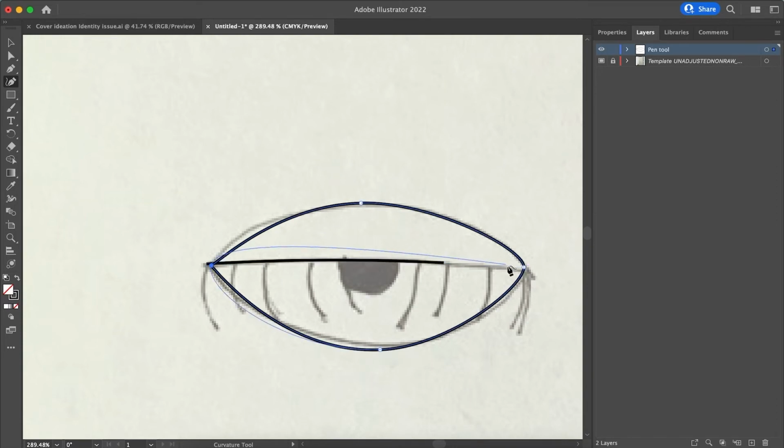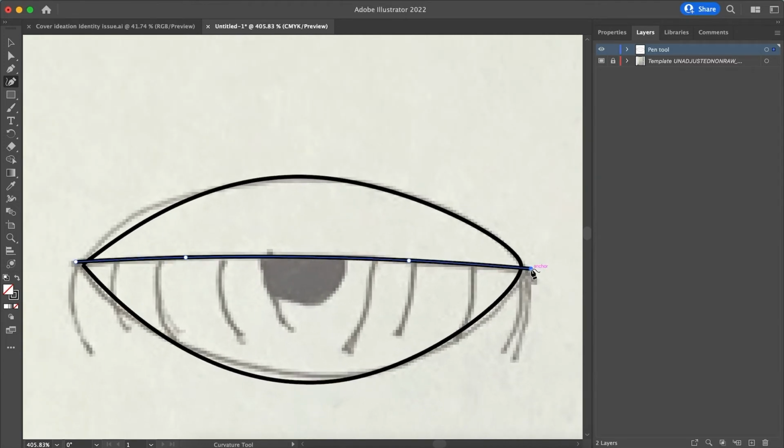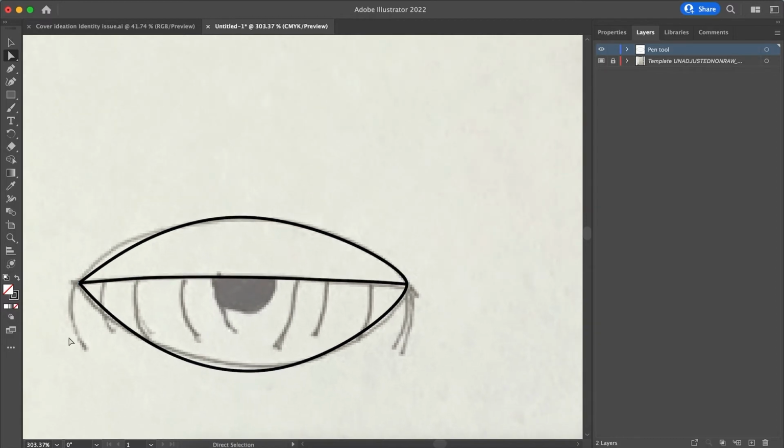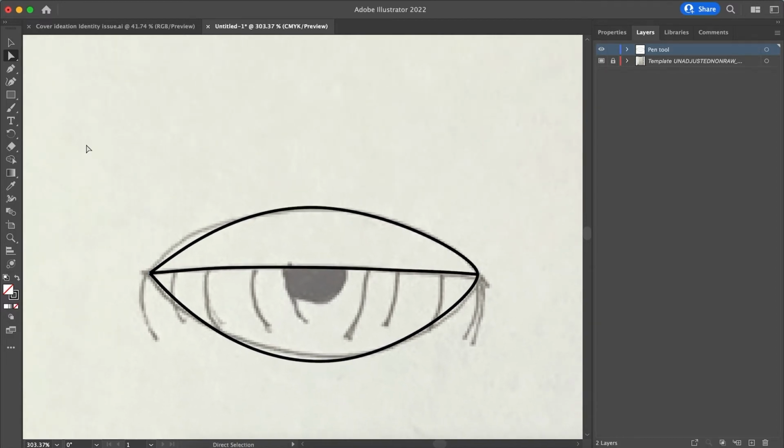You see, it actually wants to start on the path again. So what I actually have to do is end also outside of that path and then do A and put it back manually on top. So that is a bit of a kink with the curvature tool. But as you can see, it is much easier to draw with.